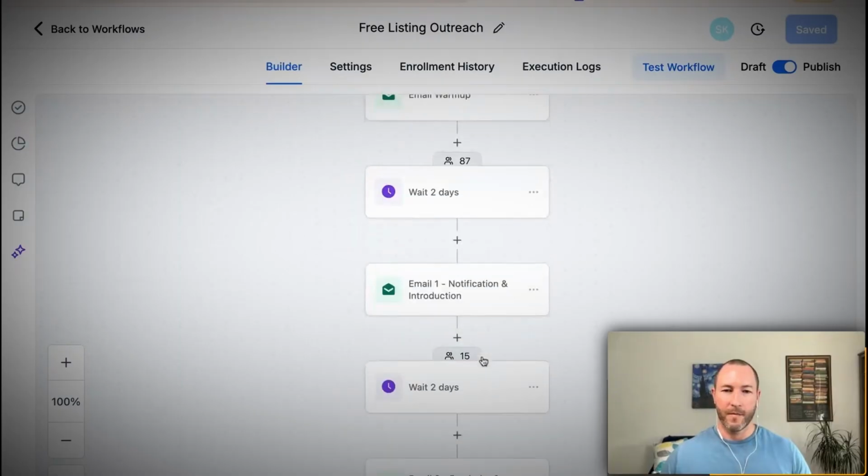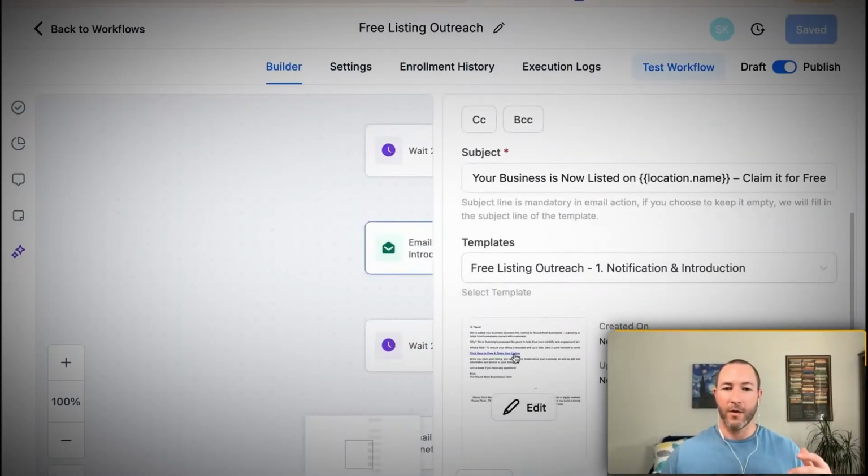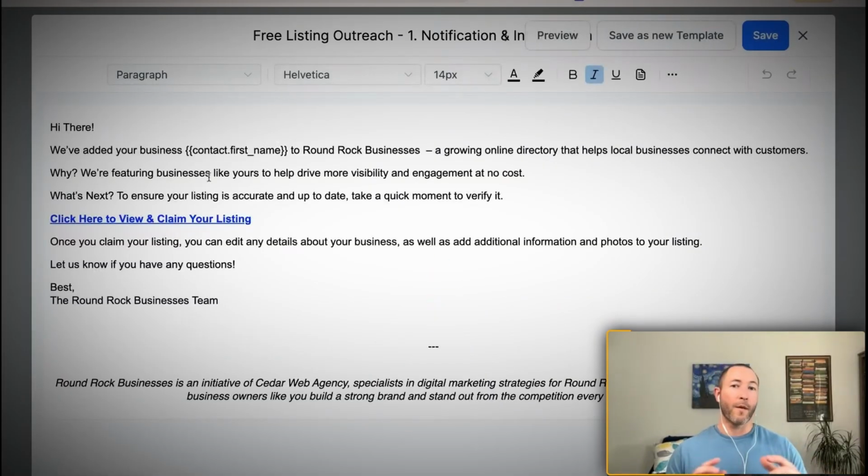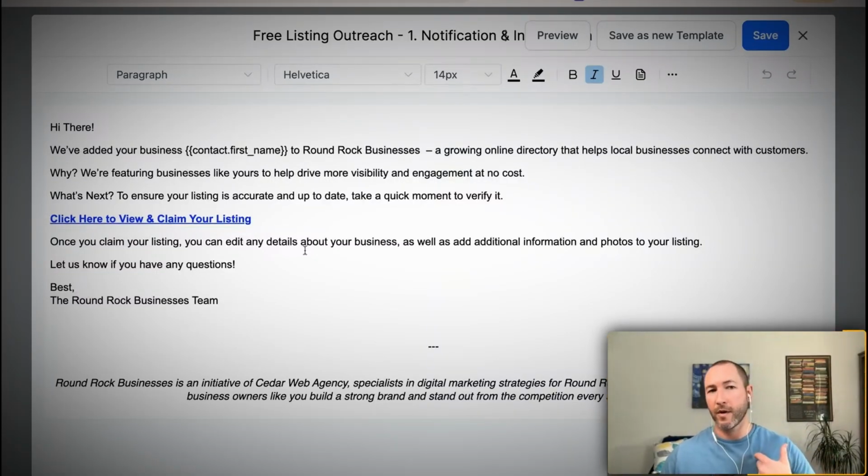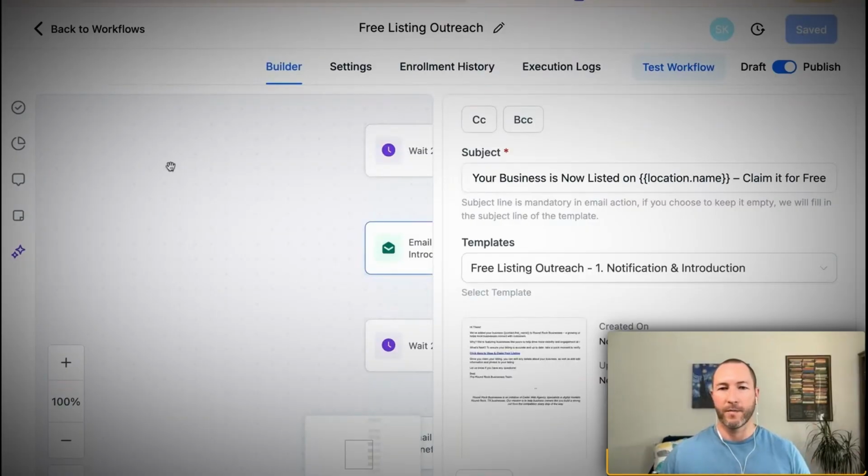And then the next one that people are going to get is a little bit different, not too different. One of the main differences that you'll note is we have a link here. We didn't have a link in the other one. That's partially because links can make you look a little spammy to Gmail, Outlook, all that stuff. So you don't really want to just send a link off the bat. Sending it after some other emails, after you've warmed up your email a bit, is helpful for your deliverability. And I'll show you my deliverability. It's, I think, above 93%. So again, really solid for deliverability, especially because this is a newer email account. It gives them a link to click to claim their listing. Same basic information here, and it's just reiterating that point.